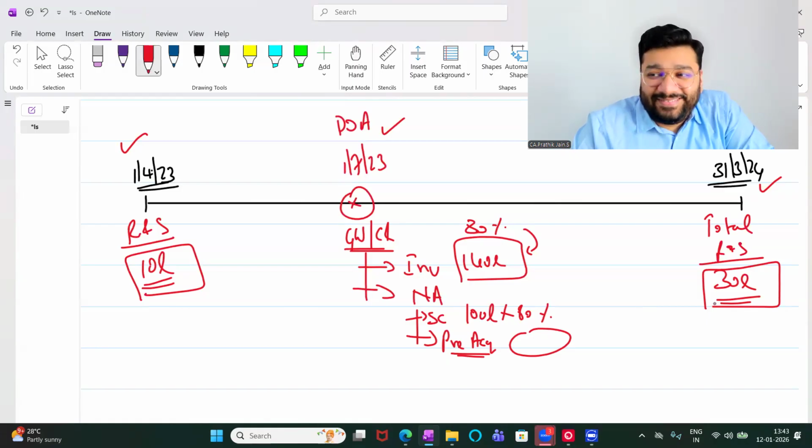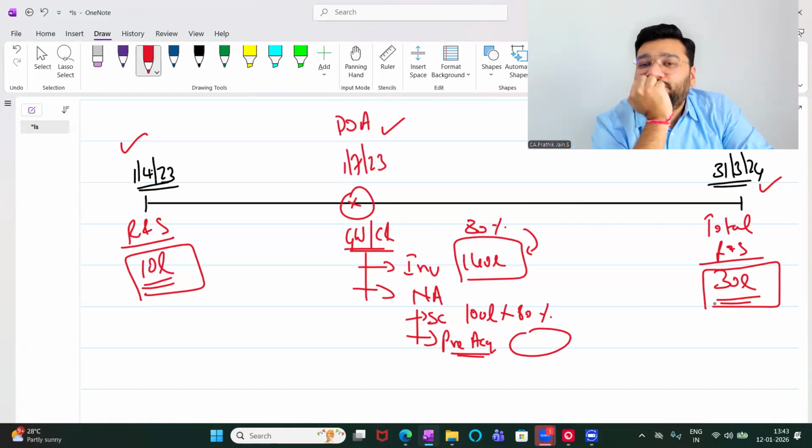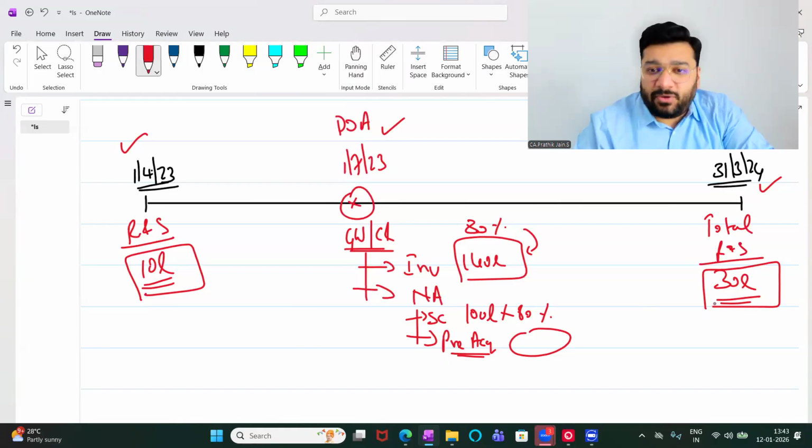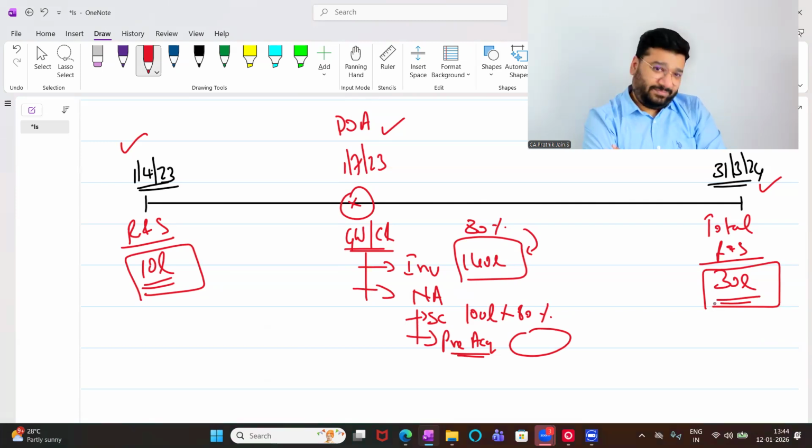You calculate and tell me. What is the post-acquisition profit? 20 lakhs is post-acquisition profit? You tell me the final answer. Post-acquisition means what we have learned in the last 3 classes. I want the final answer. 12 lakh? 7.5 lakh? Post is 7.5 lakhs. And pre is? Very good.